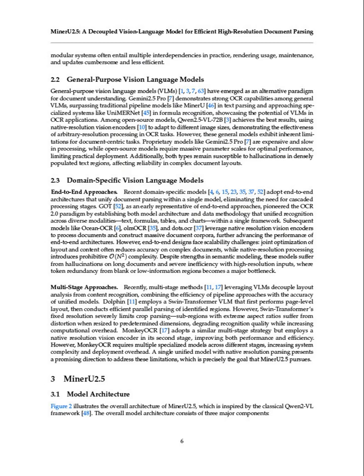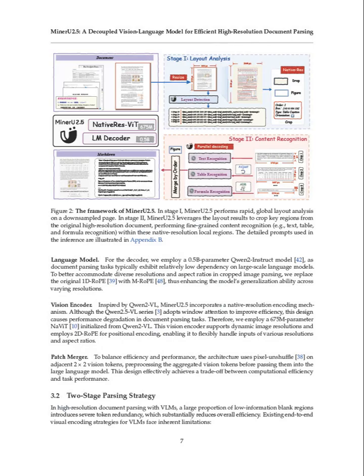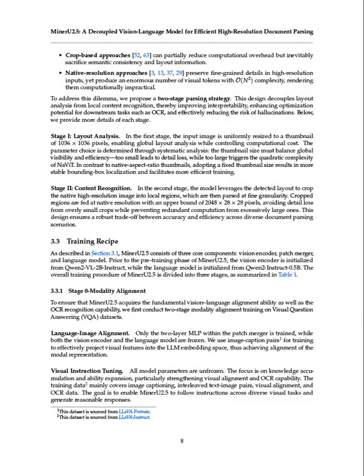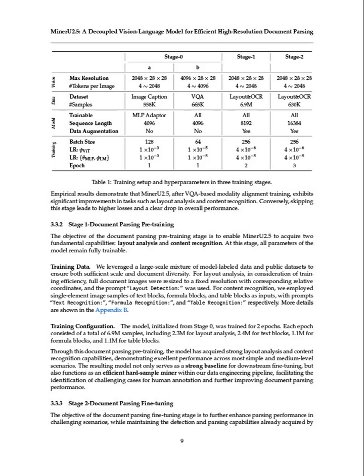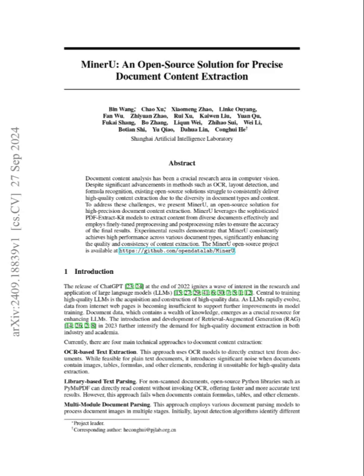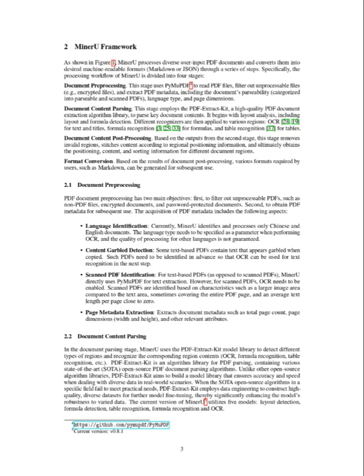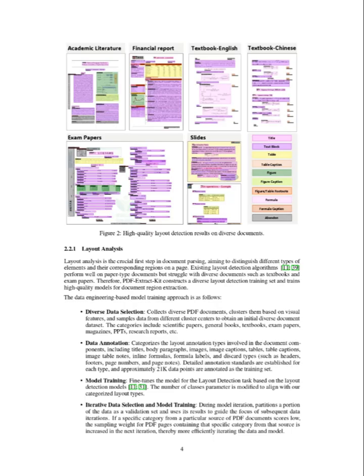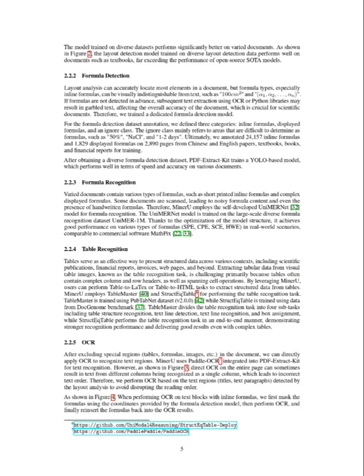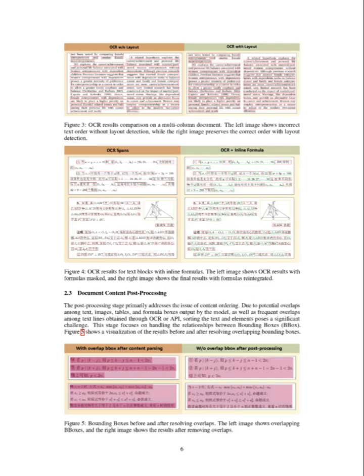Stage 1 is layout analysis, and yes, you can think of it as the core stage. Here's how it works. The input document image is first rapidly resized down to a small thumbnail. The paper specifies 1036 by 1036 pixels. So much smaller, much faster to process. Exactly. The goal here is pure efficiency and getting a holistic global understanding of the page structure. This relatively lightweight 1.2 billion parameter VLM processes this small thumbnail very quickly.